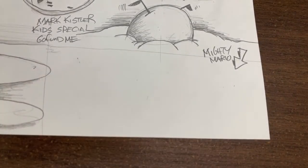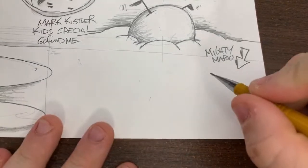Hi, guys. I'm going to show you how to draw. Have you ever seen at your school, after they do the carpet cleaning, the big machine that comes out and cleans the floors? It's called the auto scrubber. Well, that's what I'm going to draw with you guys today. So I'm going to start with the back.